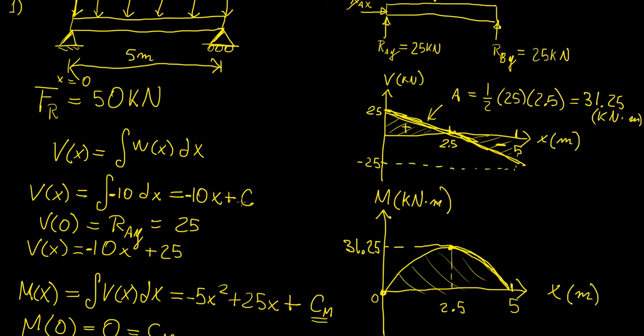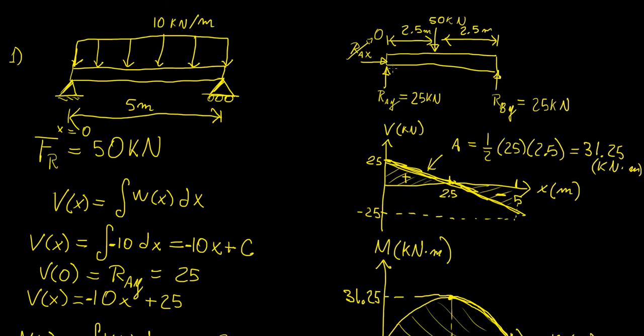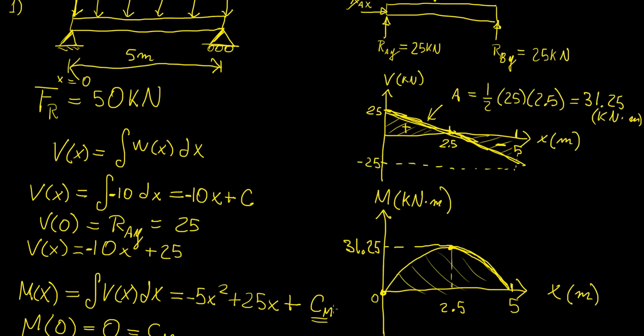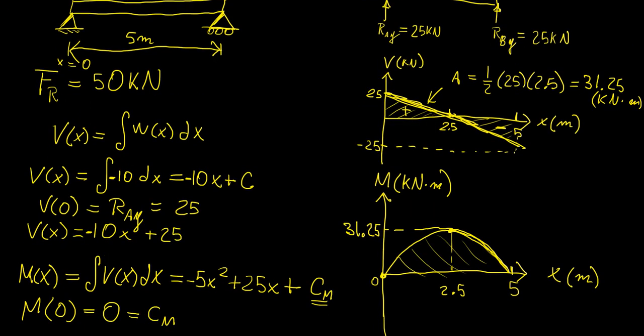Now, the one thing to notice is that the constant of integration is going to be related to the shear force and bending moment acting at that initial point. So if you choose the left-hand side here to be x equals 0, then whatever internal reactions you have there, for example, reaction force gives you the shear force, and if you have a bending moment, that gives you the constant that corresponds to the bending moment, and so on. So that's essentially how we deal with those. And in the next video, we're going to do a very similar example, but we're going to extend it to more complicated cases.